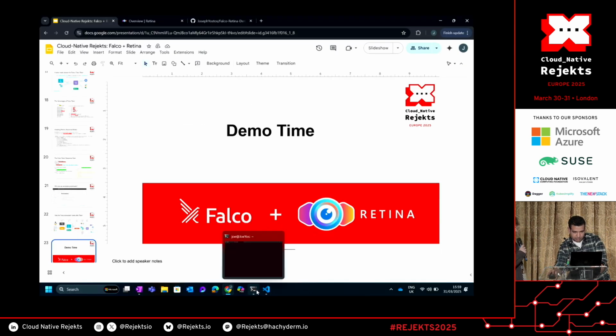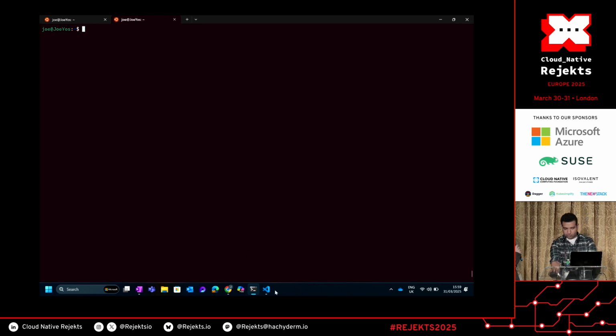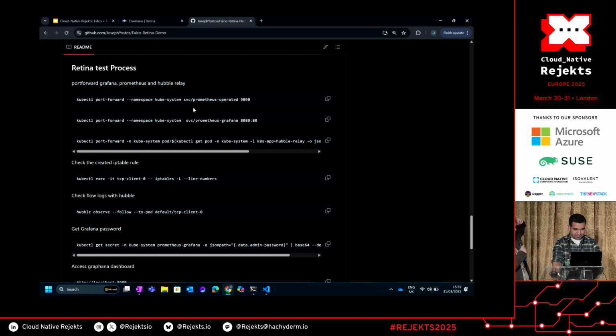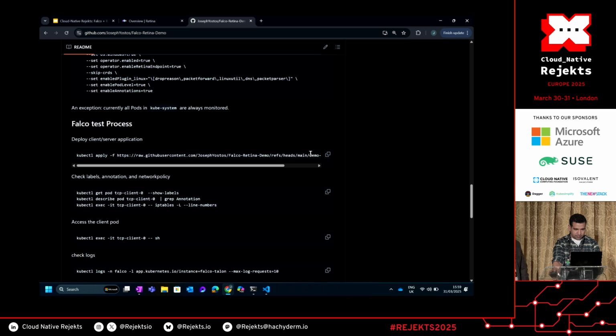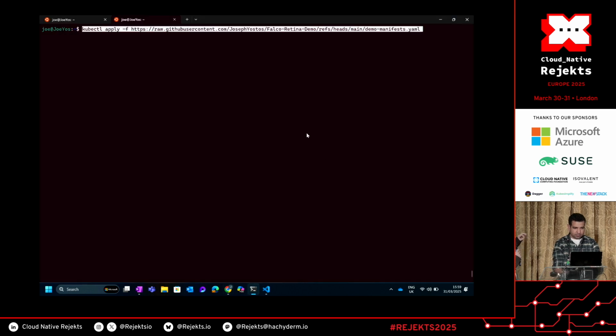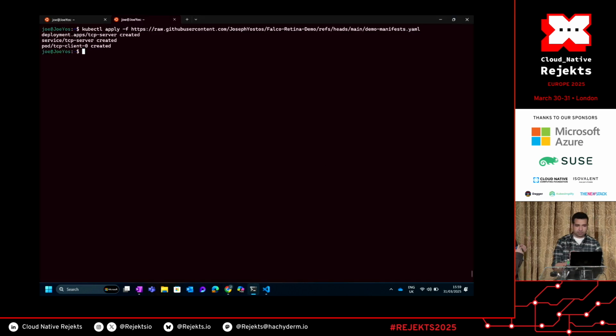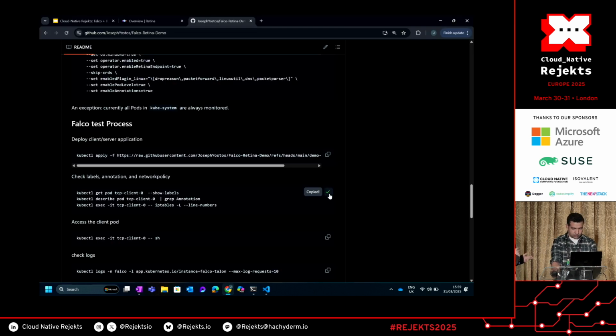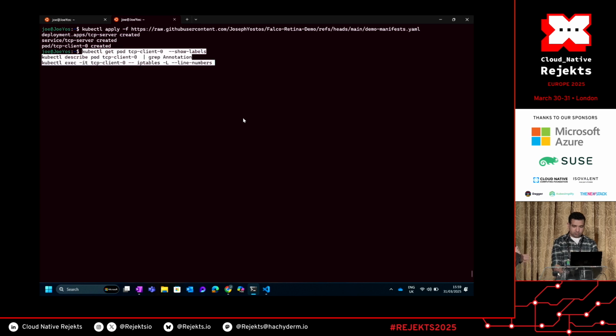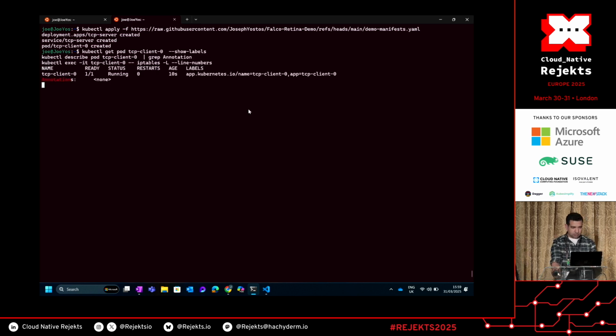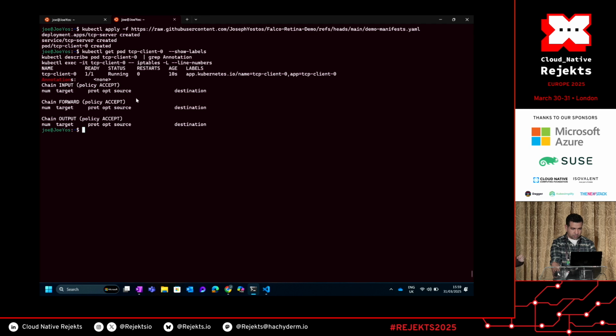So we've got a simple AKS cluster ready here. We should have a 3-node cluster. What we're going to try and simulate is the very simple example that I showed a second ago. We're going to create a pod, a TCP client pod, in the default namespace. That should have no real labels associated, just a default label that's assigned to it, nothing really interesting. And when we trigger the terminal shell, when you run kubectl exec into a pod and we shell into it, it should trigger the Falco rule.